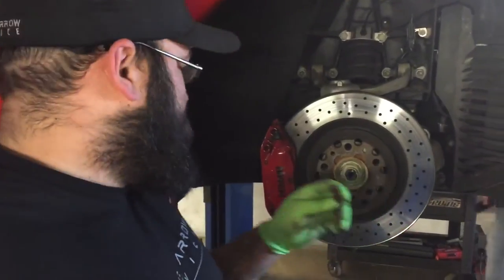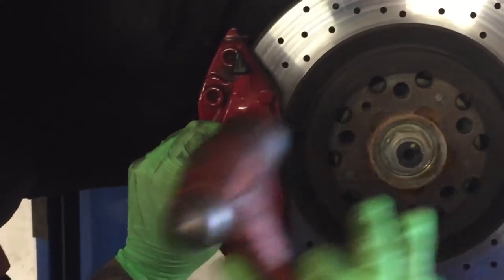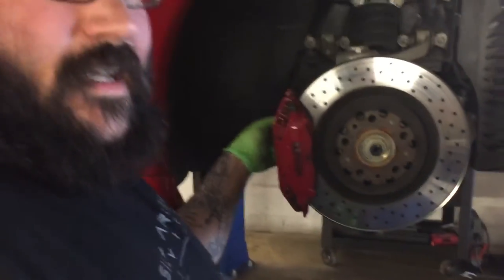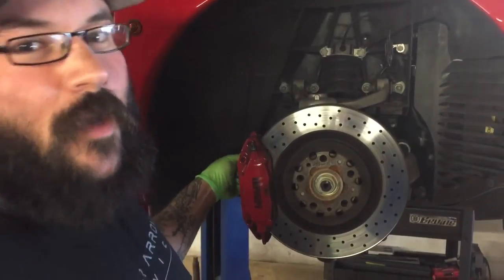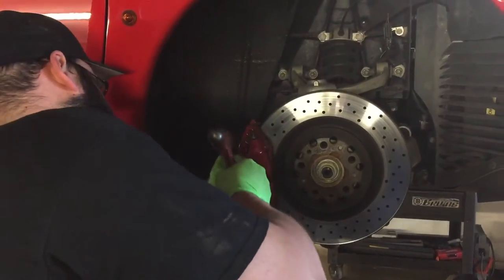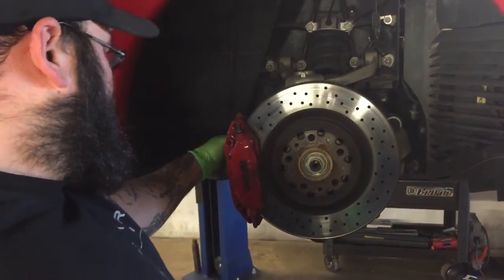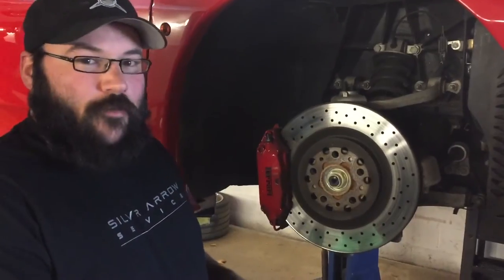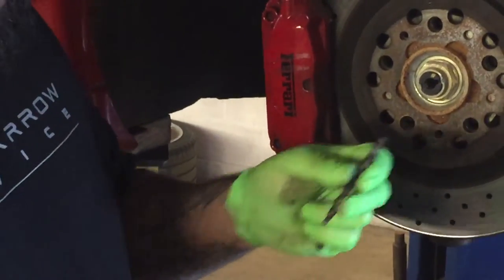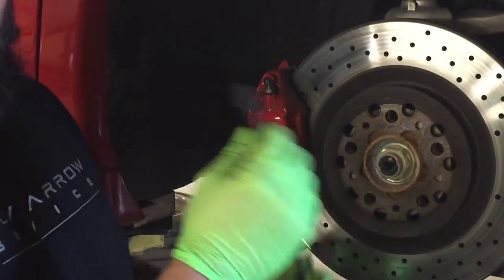We're going to take that 1/8th punch — if you look right here in the caliper you can see the slide pin. Line that up right there, and be careful not to mark up the paint on this pretty caliper. We're just going to hammer those pins right out of the caliper. It takes a little bit of finagling because of the pressure from the spring clip, but push those through — it might take a pick or some pliers. Those retaining pins for the pads look like this; some wear and dirt on those are pretty normal. We're going to replace these with the new pads. Here's the spring clip that holds the pads in with those two pins — this is also going to be replaced.